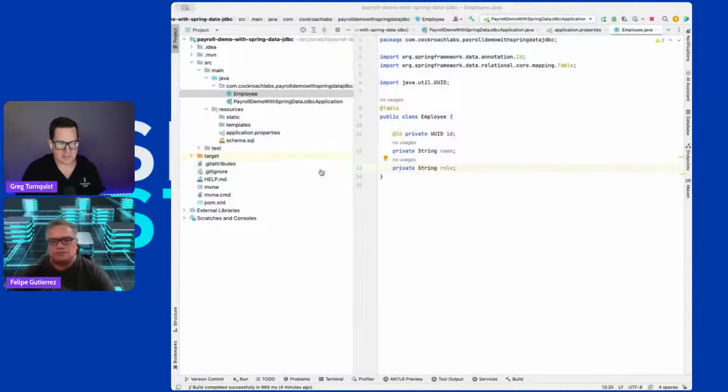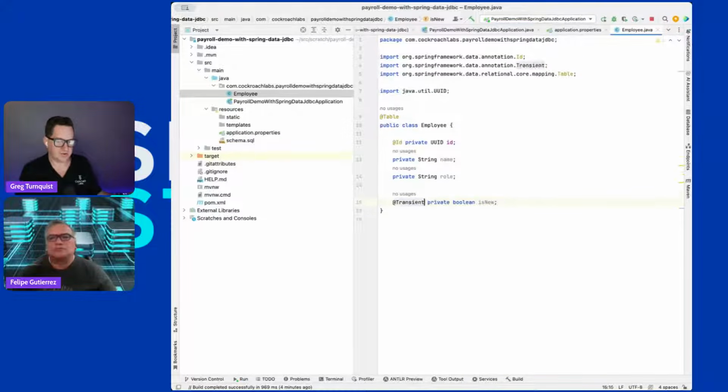So instead of the magic of JPA happening, we're going to create a Boolean attribute, isNew, and define it in our application. I'm going to call it private Boolean isNew. And I'm going to add one thing to it to signal that this is not part of the entity. The isNew column doesn't go out to the database. It's nothing that needs to be mapped back and forth. So I'm going to put a Transient annotation on it. This is 100% managed inside the application.